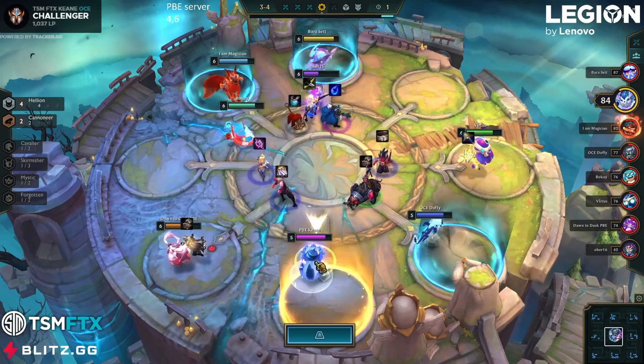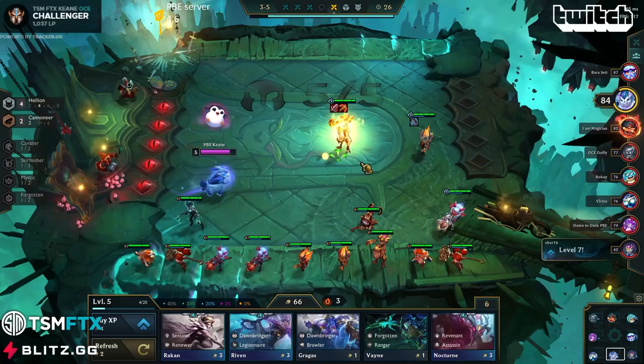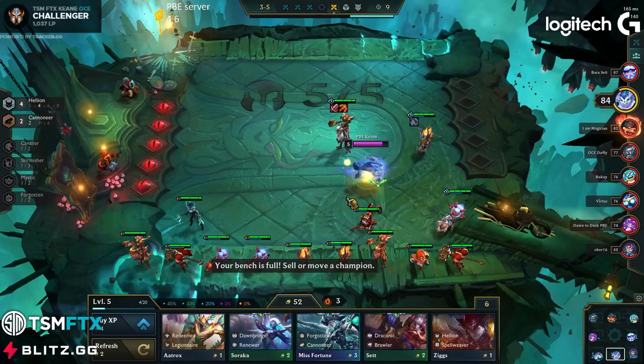Let's go Runens. Sell 6. I am justified and I am armed. 6 sucks. MF sucks.